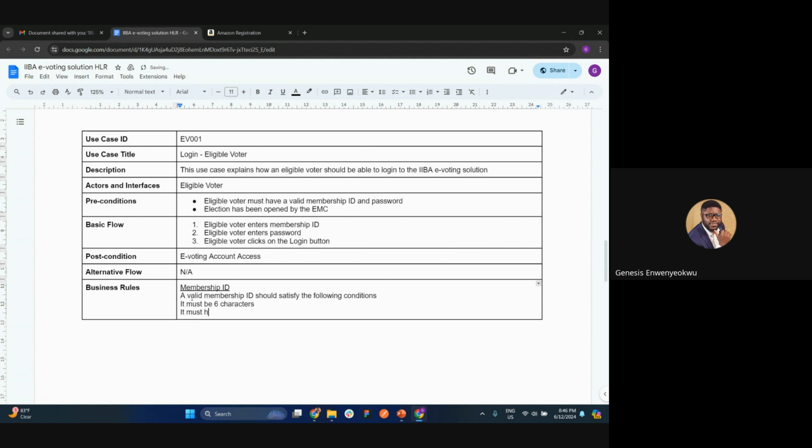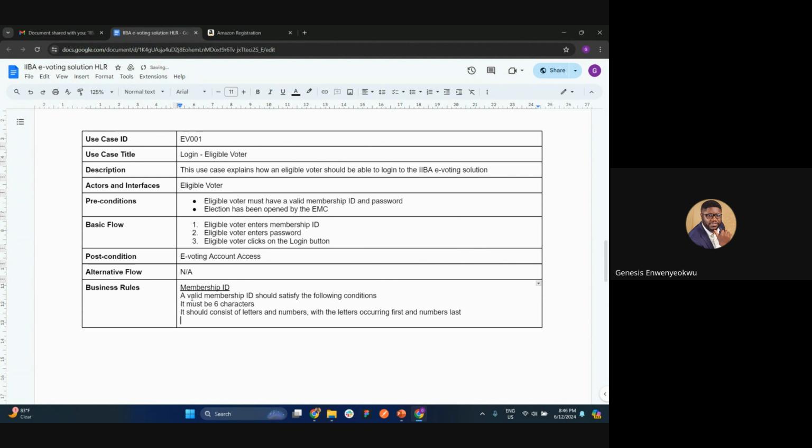It should consist of letters and numbers, with the letters occurring first and numbers last.